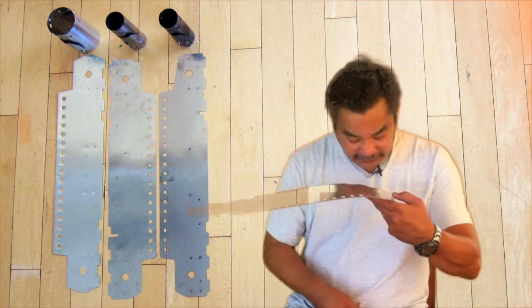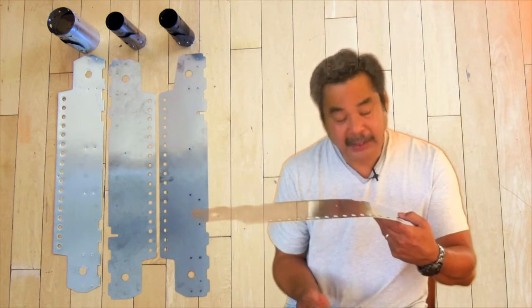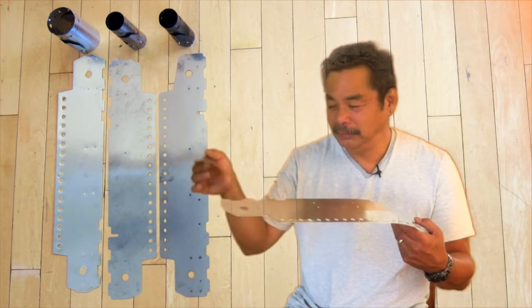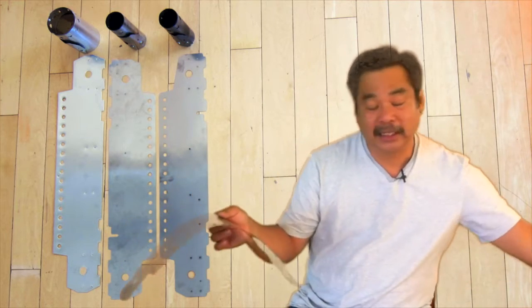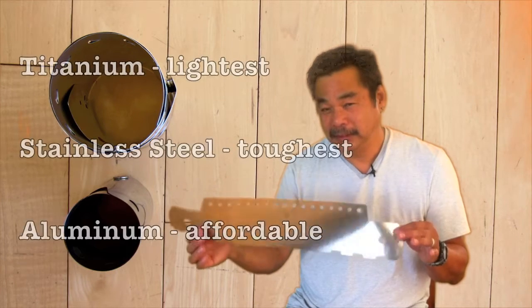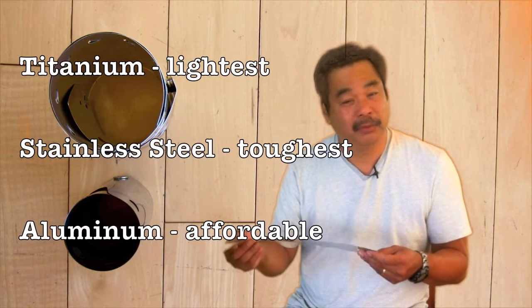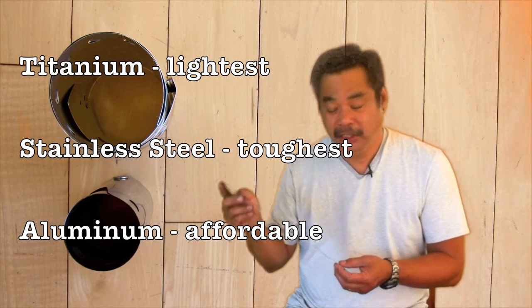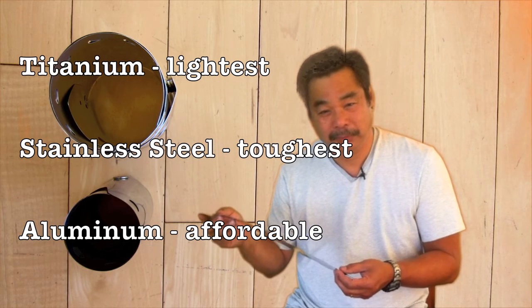The difference is, as we introduce, this is our stainless steel. And you can see the stainless steel is quite a bit more flexible. And what that allows you to do is that allows you to wind up the windscreen tighter. Our titanium is the lightest of the windscreens. The stainless steel is the toughest. The aluminum is the most affordable.